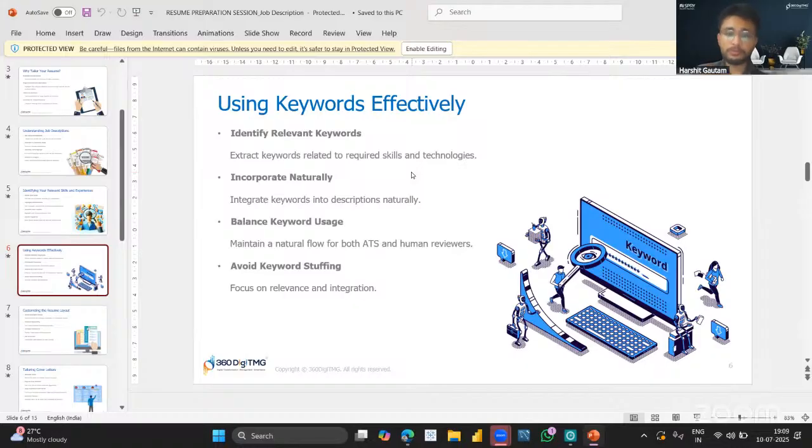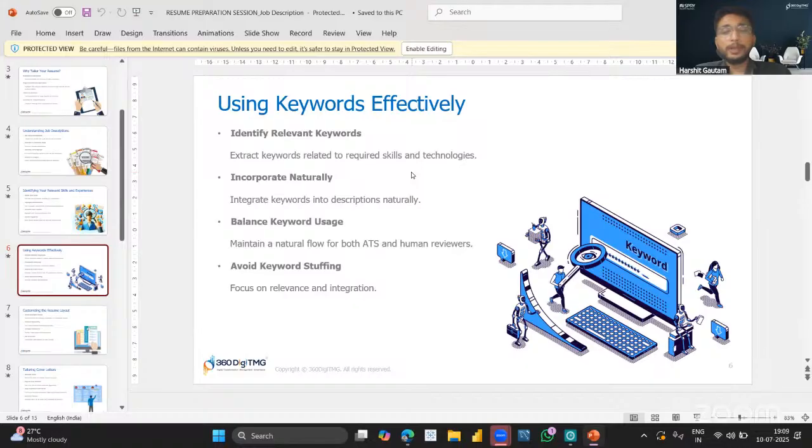For example, you write NLP and you are applying for a data analytics job role. You should first know whether NLP is required for data analytics or not. If it is required, then only put that keyword in your resume. Otherwise, it's not required.